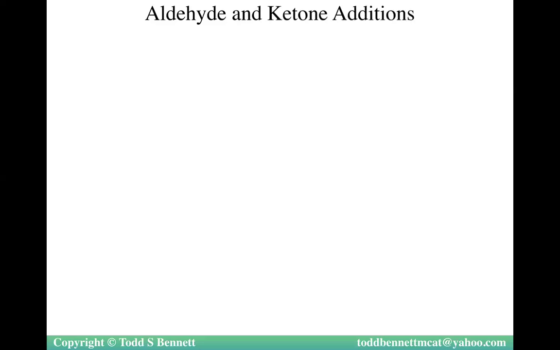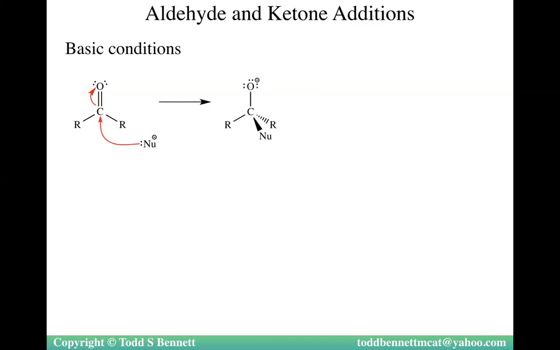Okay, aldehyde and ketone addition. So I want to look at these just simple cases under acidic conditions and basic conditions, how it works. So a nucleophile under basic conditions will typically carry a negative charge. It'll be a very strong nucleophile, and as such, being negative, it can attack the carbonyl. So under basic conditions, you have negative charges. Nucleophile comes in, kicks that up, and you end up with an anionic intermediate.